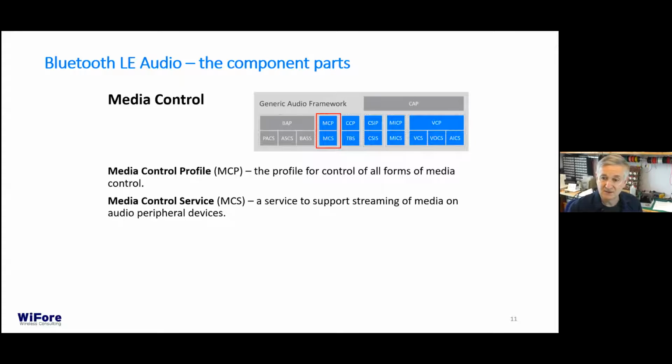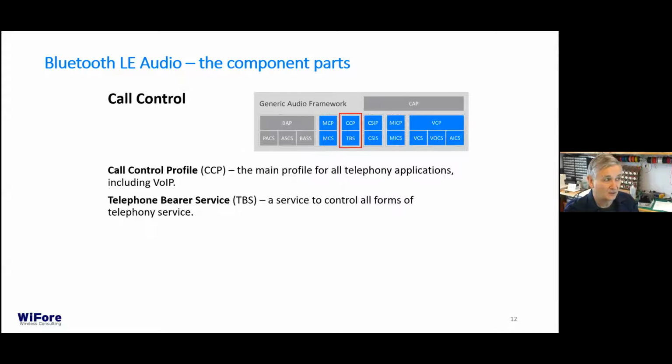We have specific sets of profiles that you can take in order to do media control. So if you're listening to TV or music, you can do all of the normal things like play and stop and fast forward. You can do search functions if it's streaming online, so you can get a device to go out and try and find what you're doing. And it will know what you're doing, how you're doing it, and add context.